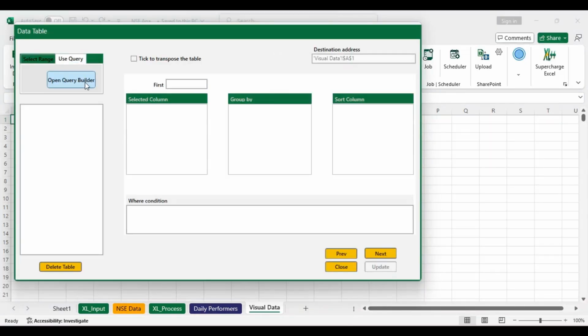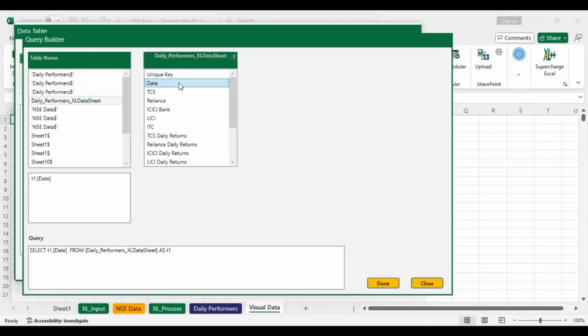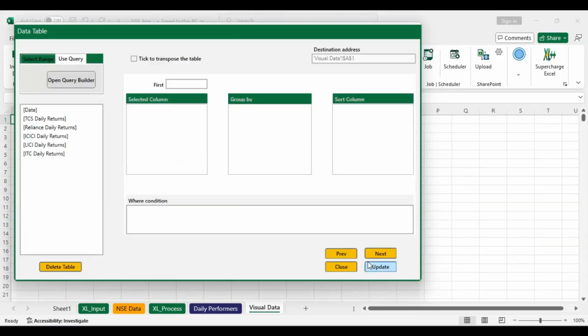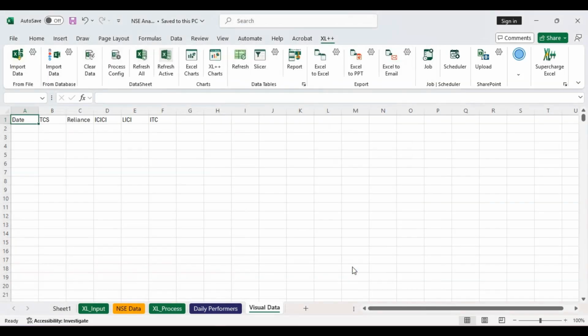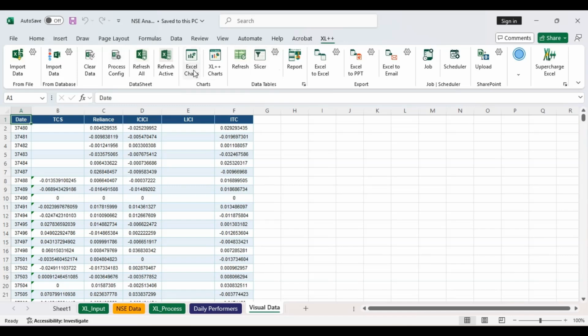So on the query builder screen for the data table that we are generating, which eventually we will use for our pivots and charts, this is the GUI screen where I can pick and build with a drag and drop interface the data table that I would like to view. I have group by date, and then we are putting the sorting. And here you see we have the data table generated, and we then move on to creating charts based on this data table.